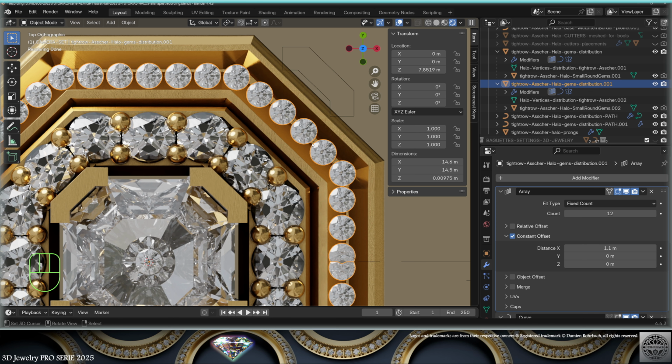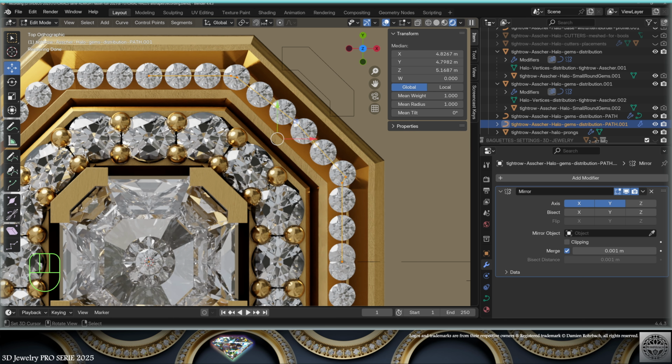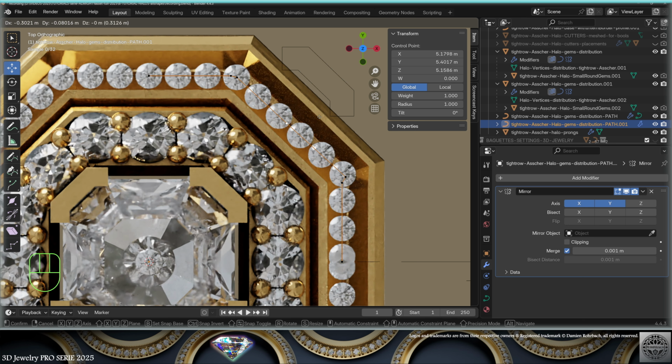But first, anyway, I'm going to select the path and go to edit mode, because the corners and the distances and shape of the corner must be readapted to the new size for the new halo. So we have vertices that we can very precisely tweak.